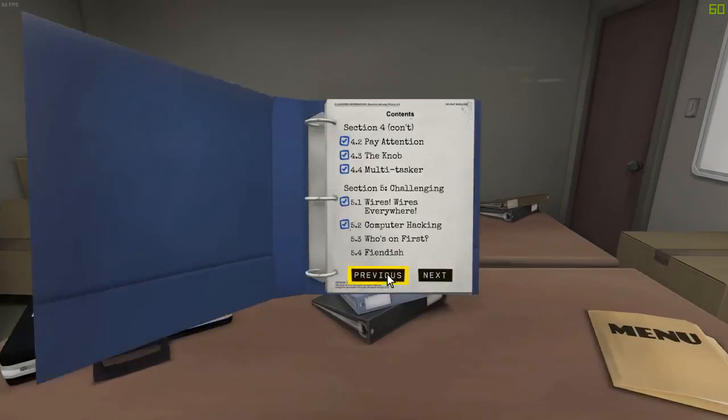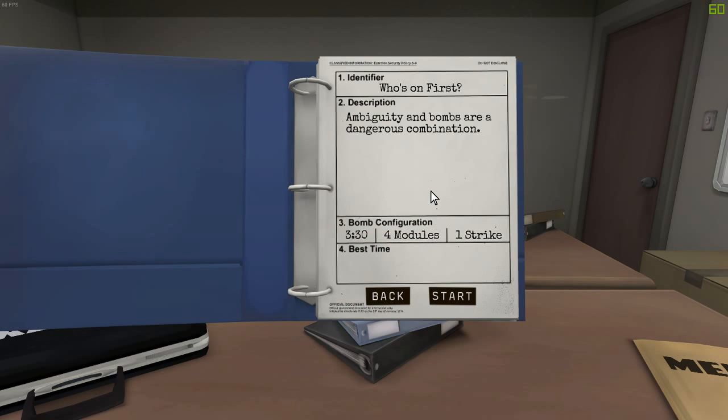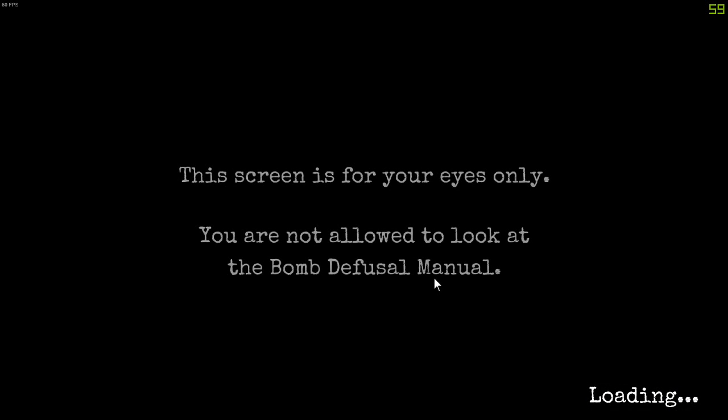It's cool, I know what maze you're on, and all you have to do is say one circle. Oh, I think you're going to love this one. Great. Who's on first? Bonk. 4 modules, 1 strike. Alright, this dude is bullshit.